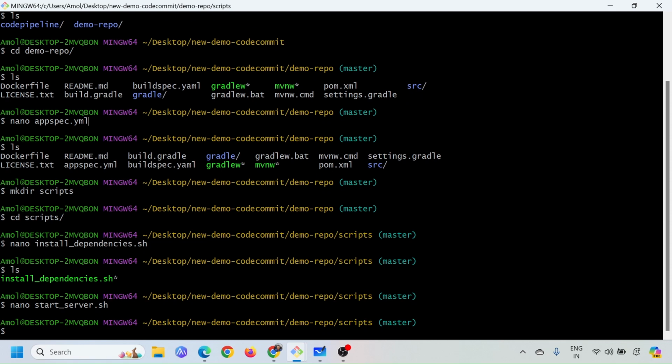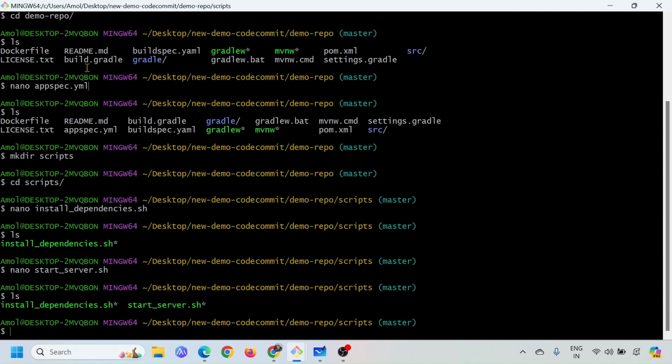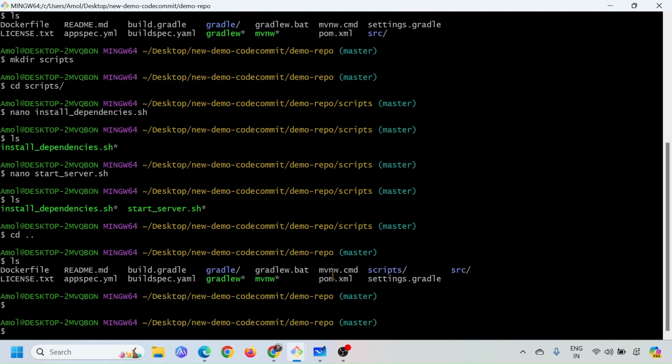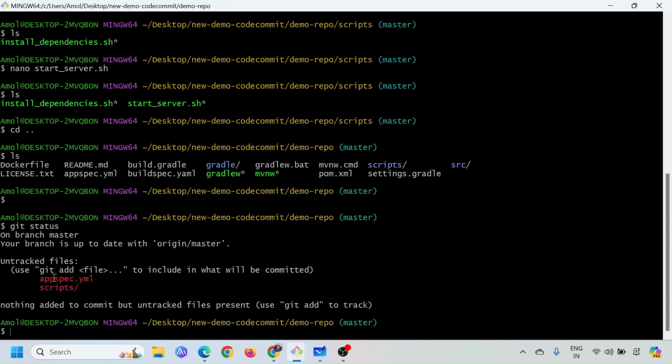And the next thing? We are done writing all the script part. As expected, we are done with writing two of the scripts. If you go back, you can check that you're done with the appspec file also. If I check git status now, you can see the appspec file and the scripts folder we have created.